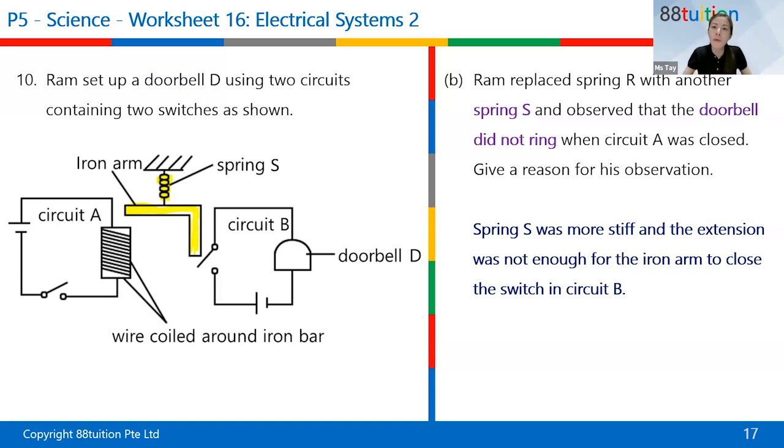So I have a few of you giving me different parts of the answer, correct? Cannot close the circuit, so the circuit was open. Then somebody talked about the spring material, right? And then somebody said it's not so flexible. Okay, a better word is actually this one, more stiff. And then extension was not enough. Now, honestly, you wouldn't know extension unless you've done the experiment for springs. Have you all done that when you explore materials?